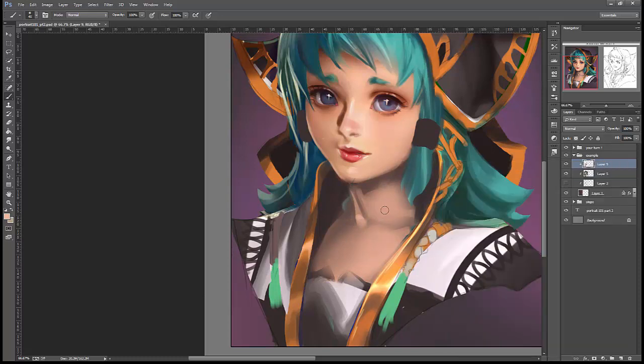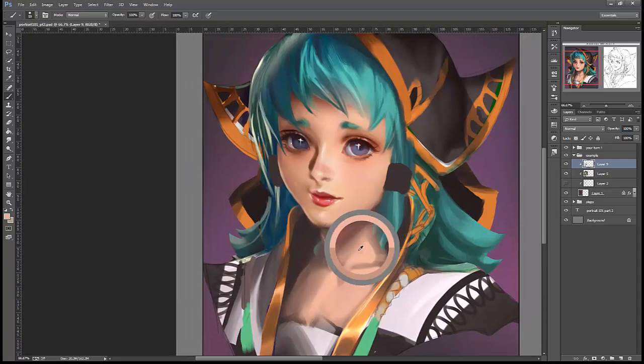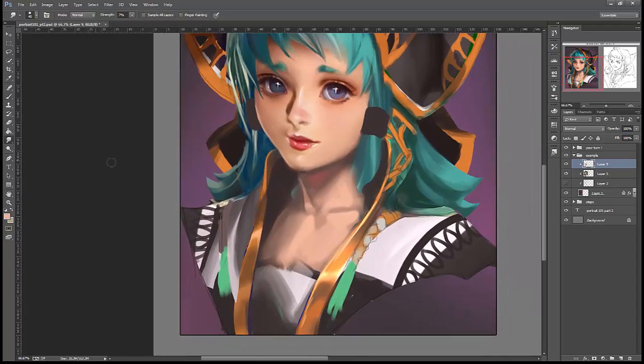So now I'm just going in and making her torso area a little brighter, because it was getting a little too dark. And I'm using the same brush with the same hardness, about 50% hardness with the round brush, and just going in and blending it using the eyedropper tool, which the shortcut is Alt, picking up the color and blending it, picking up the color and blending it.